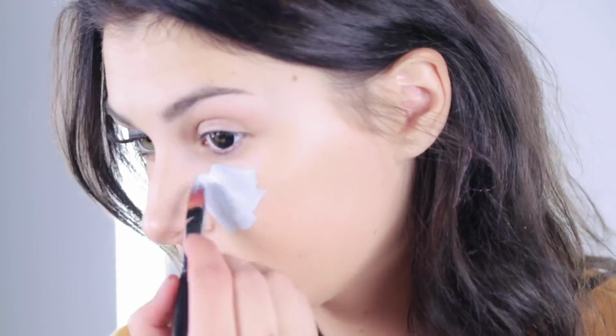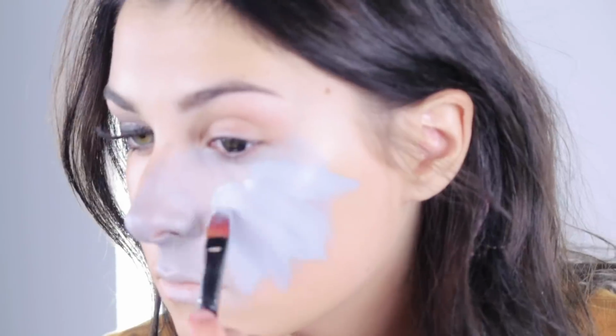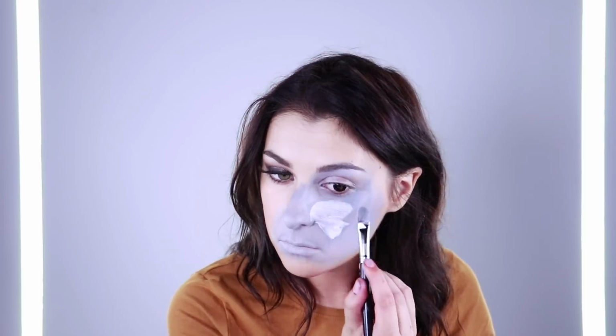Get yourself white and black FX cream makeup. Mix it together and apply the light gray paint under your eye. Extend down to the bottom of your cheek. Blend in some white below your eye.